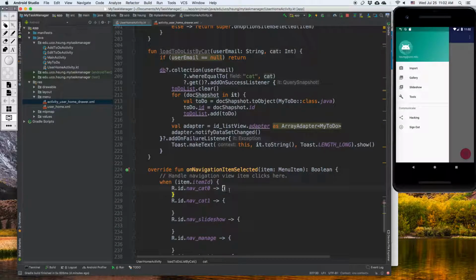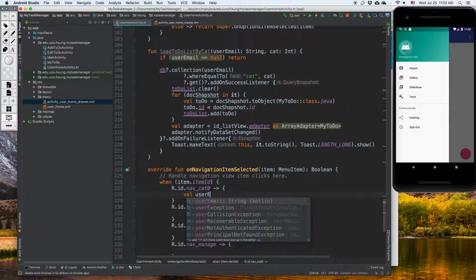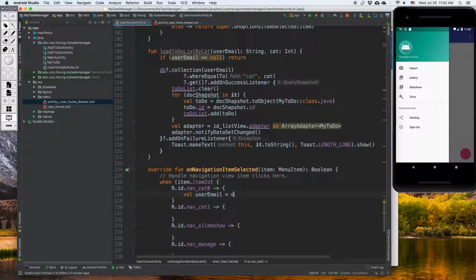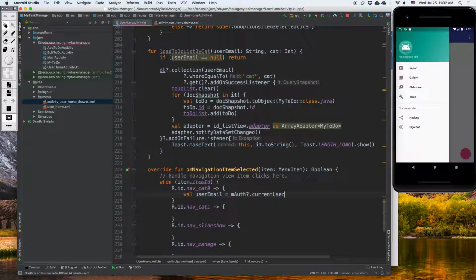Then on this, you can call load to-do list by cat. First, let's get user email. That is db mauth current user email there.